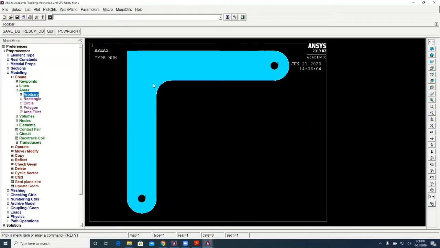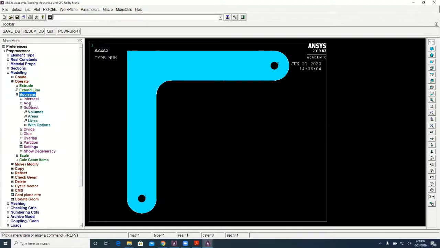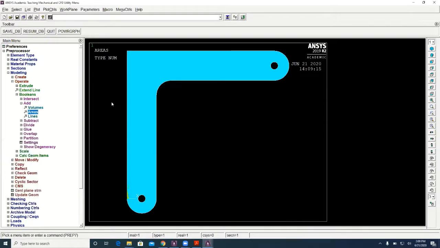We need to add that area to the main area using Boolean operations. So under operate, Booleans, add, and then areas. Select those two areas to be combined. Click OK. So now we have the CAD model.